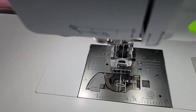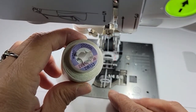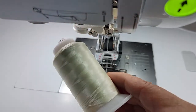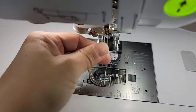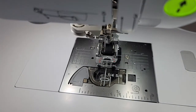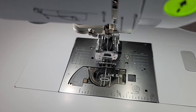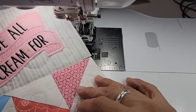And on the upper, I piece often with Deco Bob. This is an 80 weight thread, and I kind of just go between cream, white, light gray, sometimes khaki, whatever is on the top of my machine. You're not going to really see the thread in this, so for me, the cream is just fine. I love the 80 weight thread because most of the time people are piecing with maybe a 40 weight or a 50 weight, and the 80 weight has the strength of a 40 weight, but it is half as bulky.